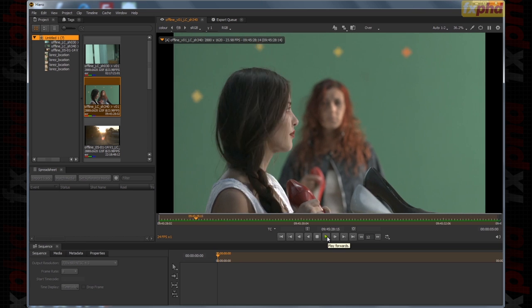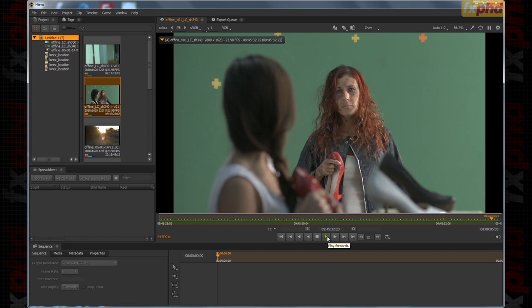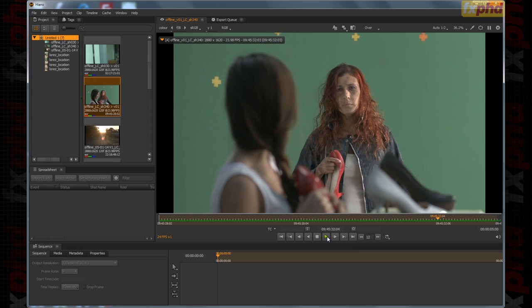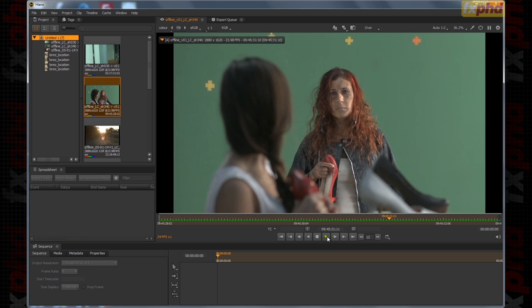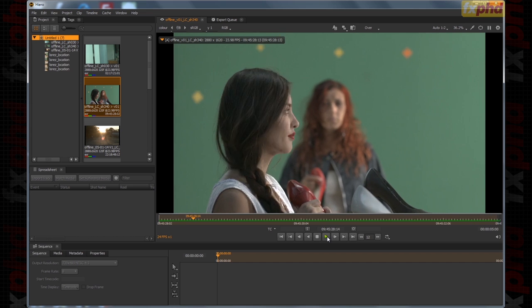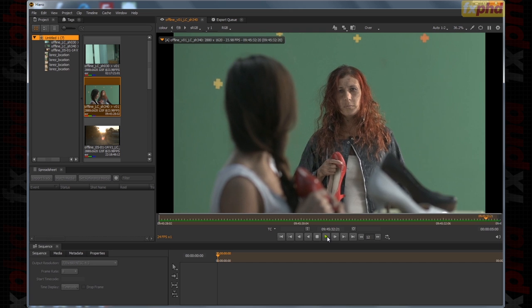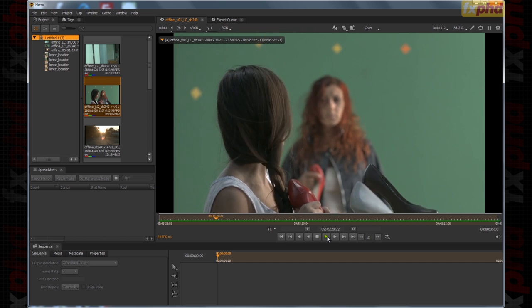Okay, so let's talk about simple things. What's easy? No problem tracking here. It's a simple 2D track. They hardly move, the girls. Much easier to create a background environment for this one. It can almost be a still photo because there is no dolly in, dolly out. There is no perspective shift. So that's the easy part.